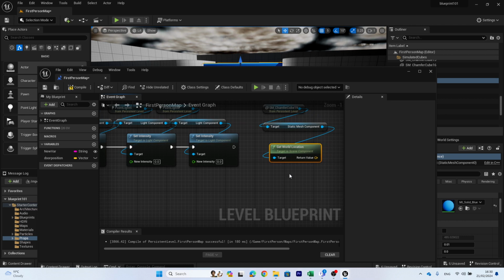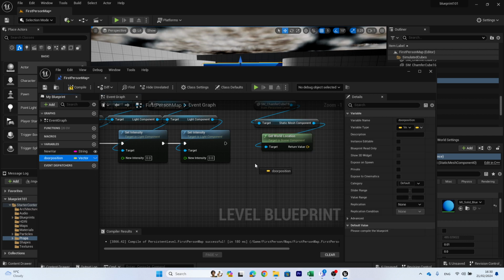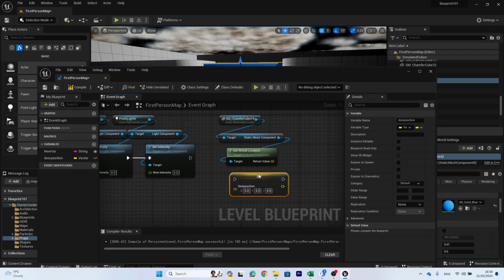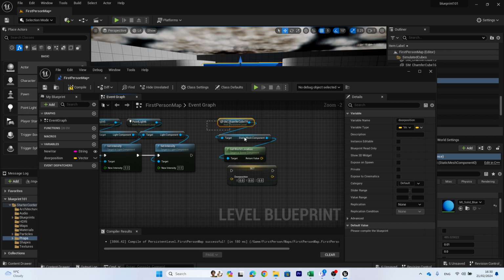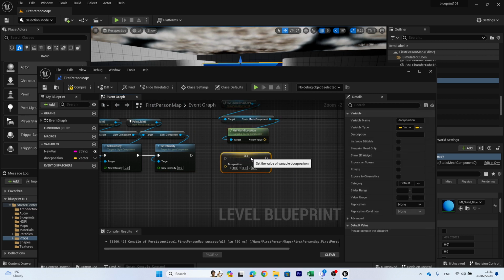And then I want to set this to be my door position variable. So drag door position over in, and I want to set door position. I'm going to set door position to the value of the world location of the door.